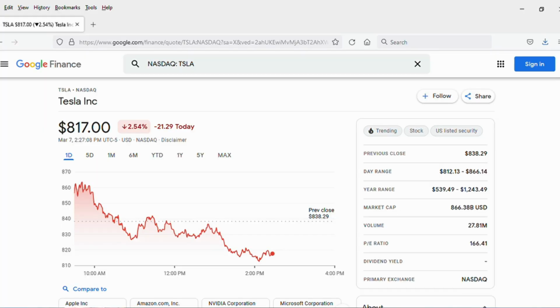Now, if you take $101 and you split it 5 ways, that's only going to be $20.20 that goes into each one of those stocks. And if you know anything about the stock market, you know that all of them are going to have prices, or at least I think they all have prices, that are going to be over $20.20. So you're not going to get a full share.